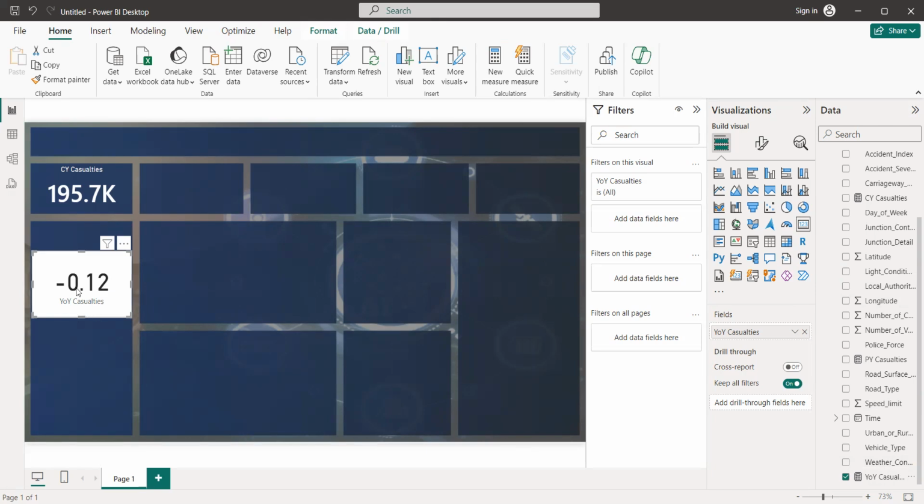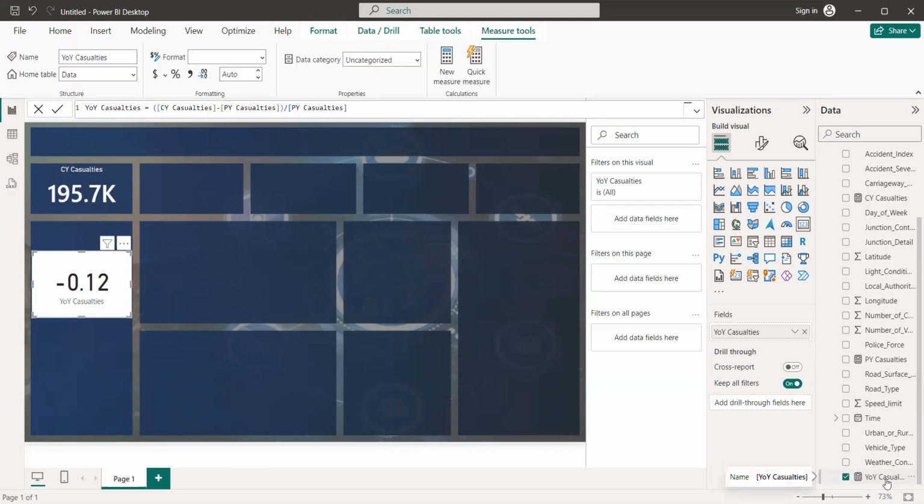So we are going to use percentage, and it will show us how to use format for this one. Then click here, just click like this, it's going to open this navigation bar on the top, and then we are going to use percentage.